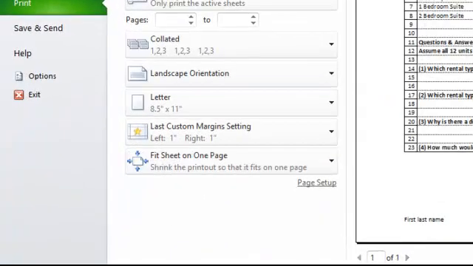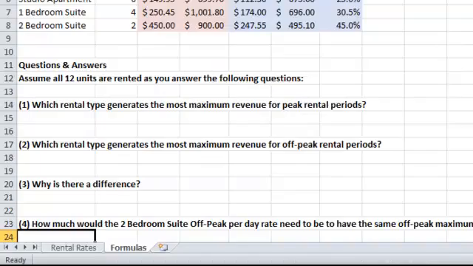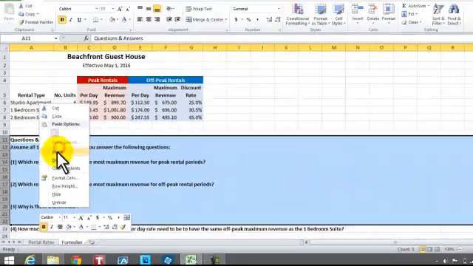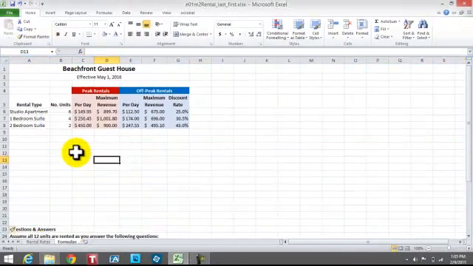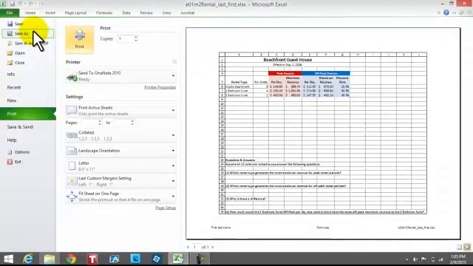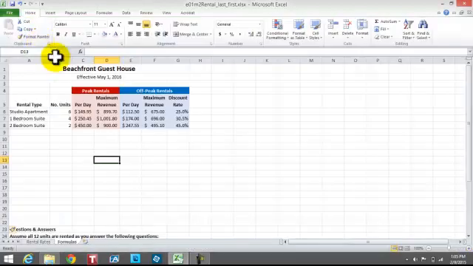I could click on Page Setup, and then I could just say Fit to Page. I say okay. Then I'm going to close out of this, click on the Home tab, and it said to delete these questions and answers here. Right click, delete. And then if I go into the print preview, it looks a little bit nicer, it's a little bit bigger. For some reason, I was on the wrong sheet when I did that. You've got to read carefully.